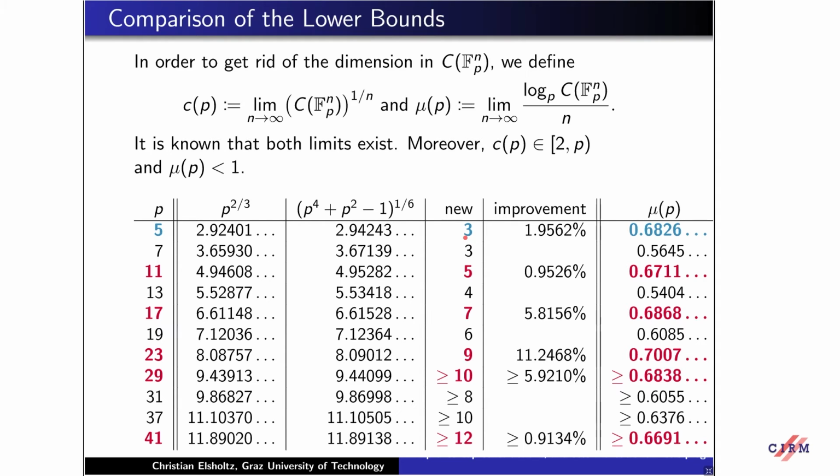So it's an improvement. And then you look at, say, 11, here's a small improvement from 4.95 to 5. A more impressive improvement actually is for 23. So here we were lucky. This number is just close to 8, and we were able to get 9 digits. So we have here modulo 23 an improvement which looks much better than the previous improvements.